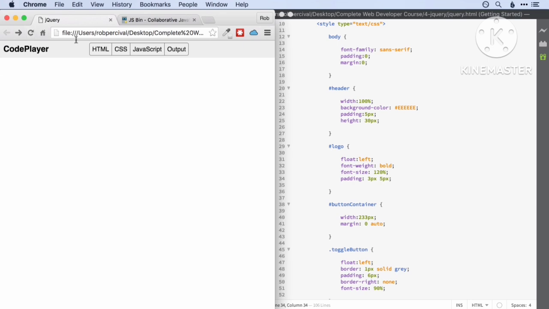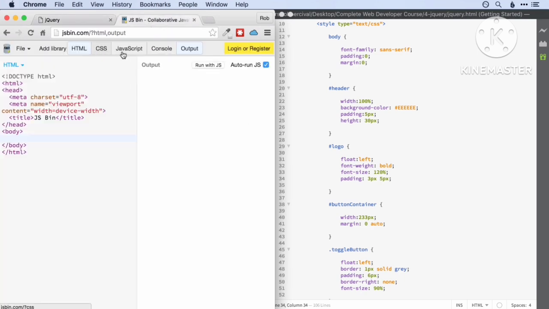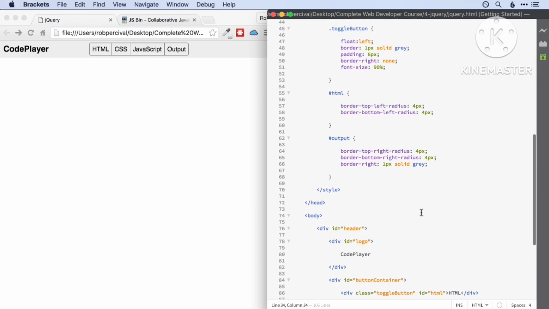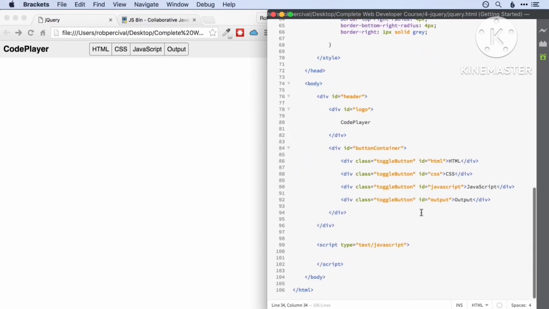All right, so now we're more or less done with our top bar in terms of its layout and stylings. The next thing I'm going to look at is setting up the jQuery to apply the necessary effects in terms of the hovering and whether each item is selected. So let's set up the hovering first of all. We're going to do that with a bit of jQuery. And we want to apply our jQuery to all the toggle buttons. So we use the dot or period for our class selector. And we want to select toggle button.